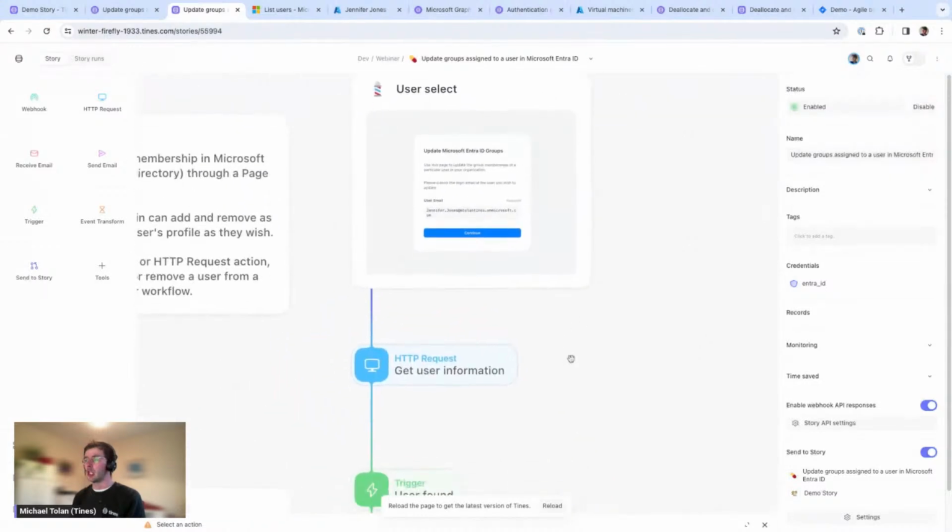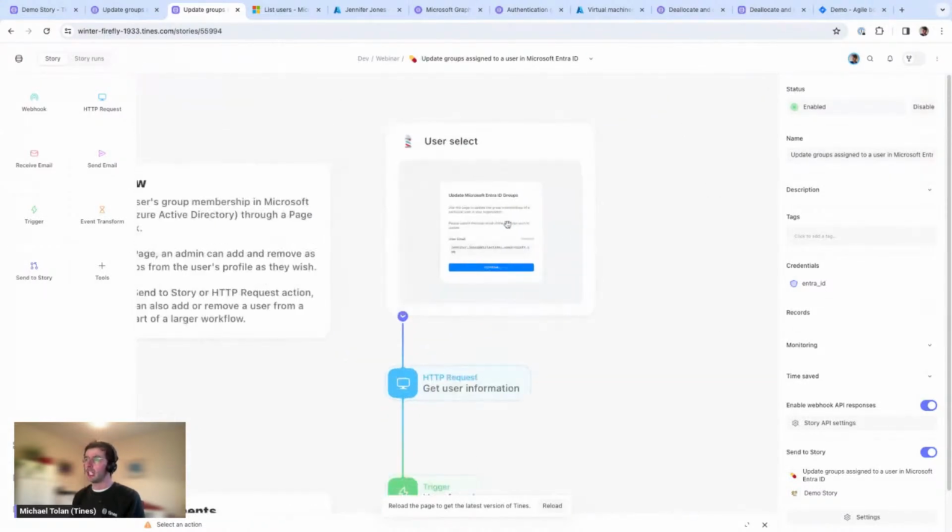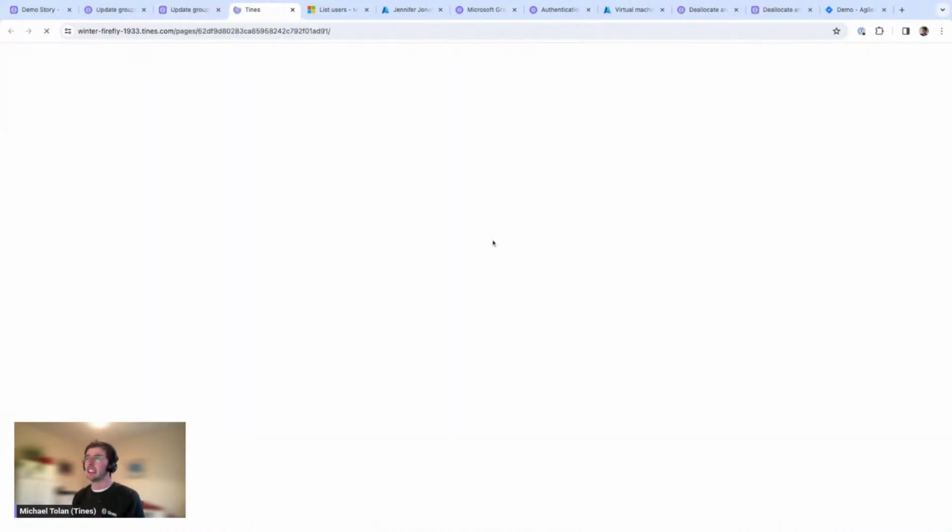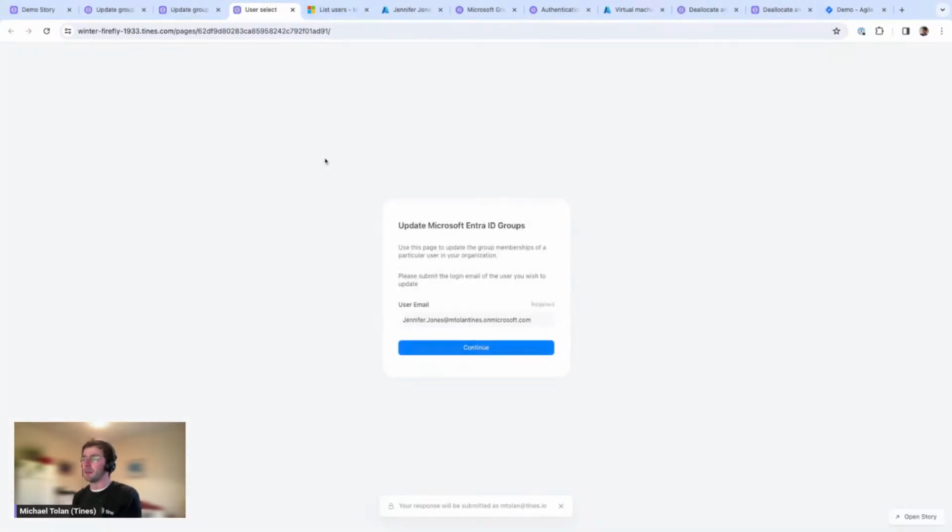We can see up at the top what we have here. If I just jump into it, there is another relatively new introduction to Tines, I would say within the last year or so. It is called the page action or page element. Just wait for that to boot up. Wi-Fi is slightly slow. There we go.